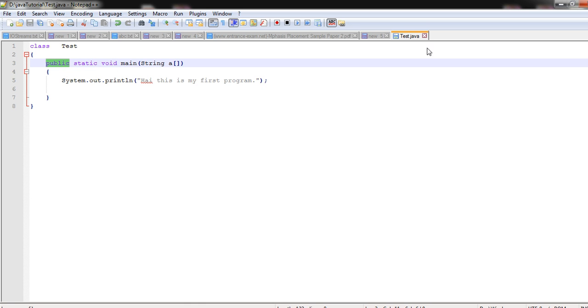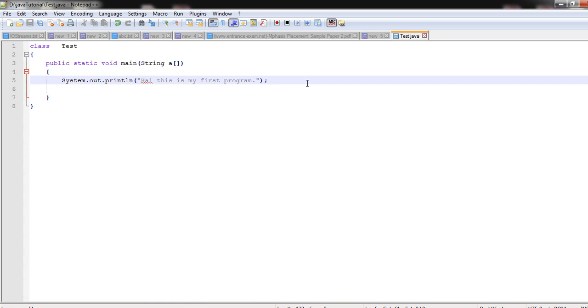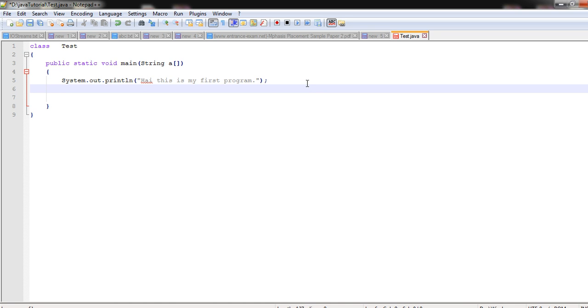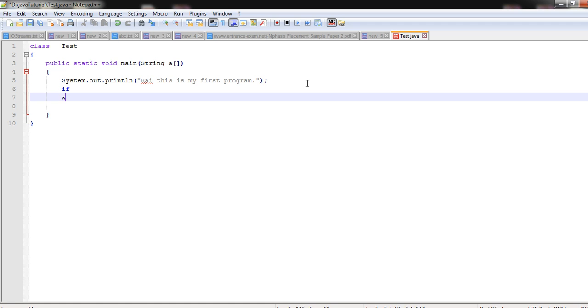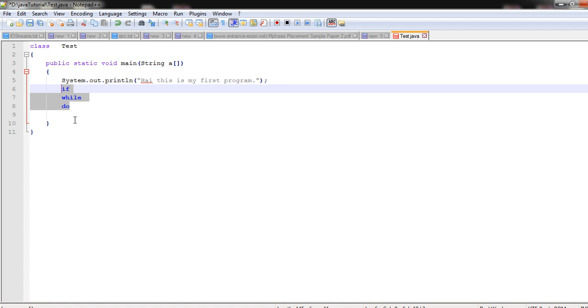While learning the C language, there are keywords like if, while, do. These are all keywords, which automatically become blue or whatever color it is showing over there.